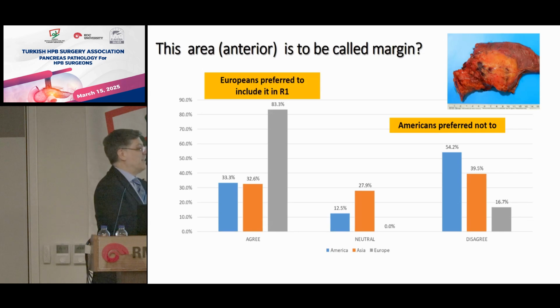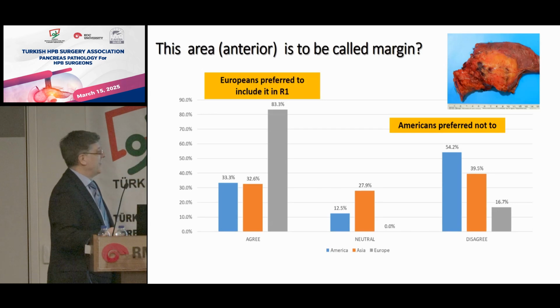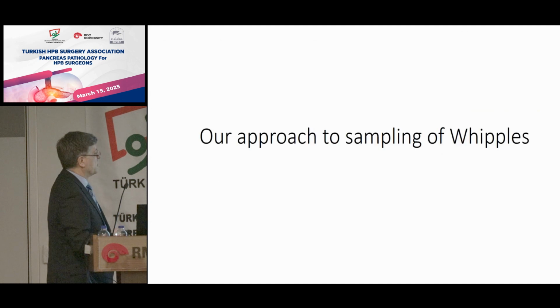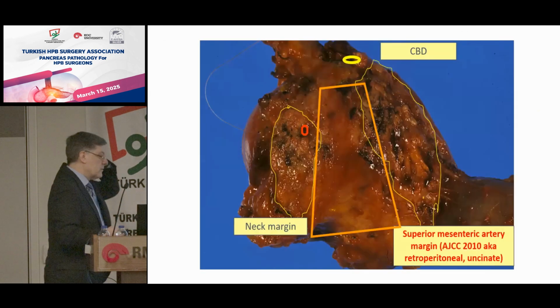That's because they don't tell the patient R0, R1. It's just for their publications. You know what I mean? Because the patient is going to follow what they say. In the US, you call it R1, the patient will come back and say, so you didn't do the right operation. You know? So that's the cultural difference that makes a change in the approaches. So what do we do to address this?